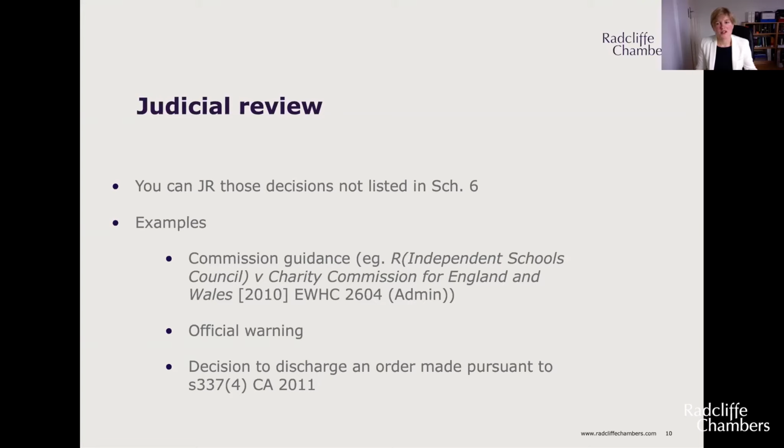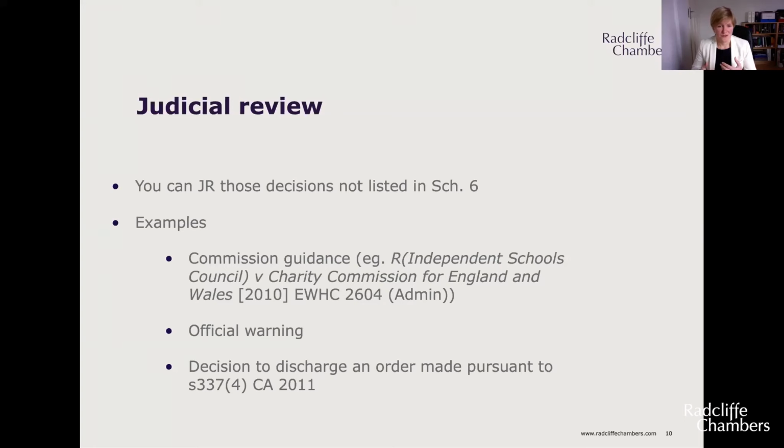So which decisions of the Commission can you JR? So pretty much anything that's not listed in Schedule 6. So Schedule 6 of the 2011 Act, column 1, sets out all those matters over which the tribunal has jurisdiction. If you want to challenge something that is not on that list, you're going to have to do that by way of a JR. You can't go to the tribunal.